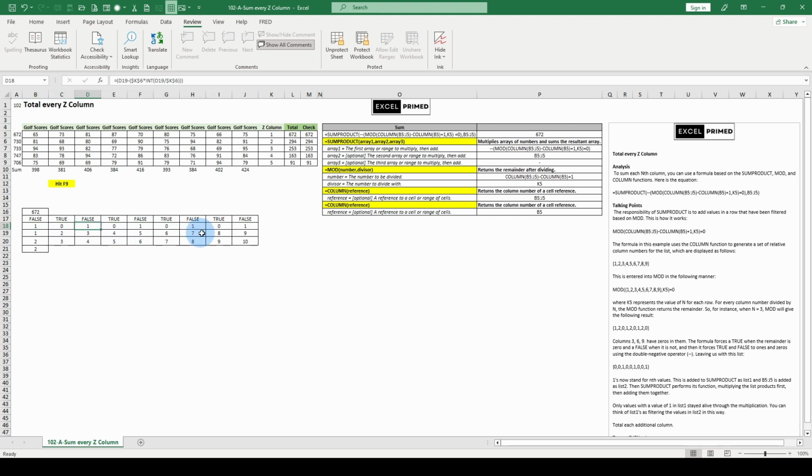We have 1, 0, 1, 0, 1, 0, 1, 0. If we look at this, because we got rid of that 0, throw that back in here. We throw it into 0, and you can see that it turns into false, true, false, true. Look at mod here. Mod is the exact same thing other than mod. This is what mod does. And then all we're doing is using sum product on the output of mod.